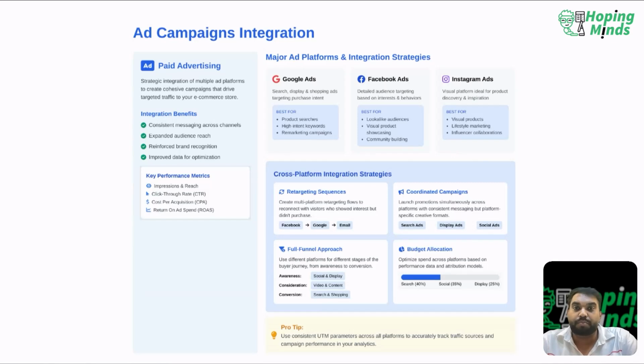So before you even open Ads Manager, take a moment and map the full journey. Start with this. What's the awareness trigger? What problem or desire does your product solve? What content supports that? Is it a video, a carousel, a blog post? What proof can you show? Testimonials, reviews, influencer clips. Use what you have. And when do you present the offer? After trust is built, not before. And how do you follow up? Email retargeting, abandoned cart ads, reminder banners.